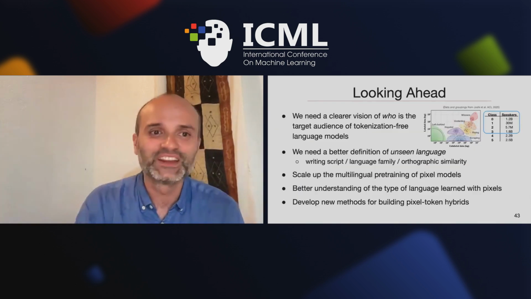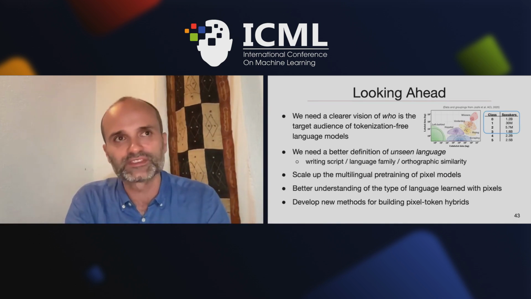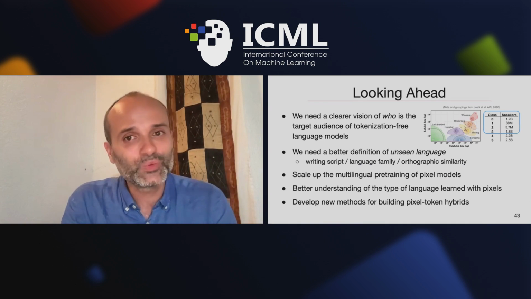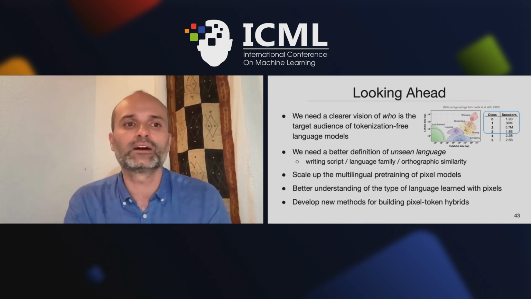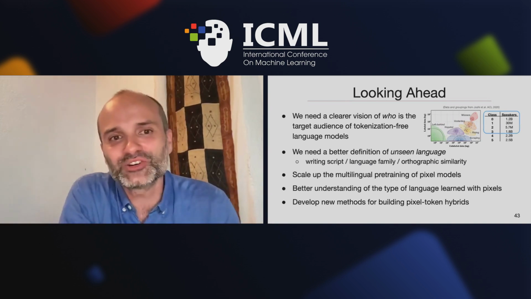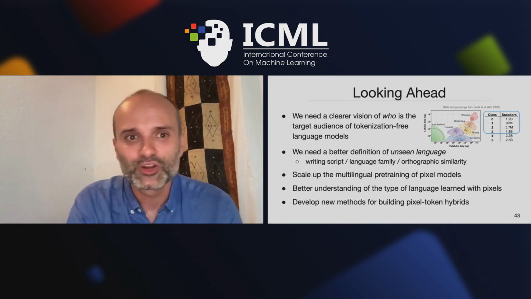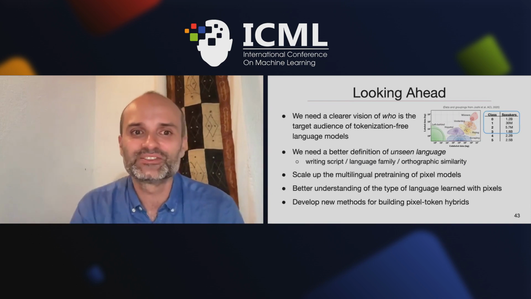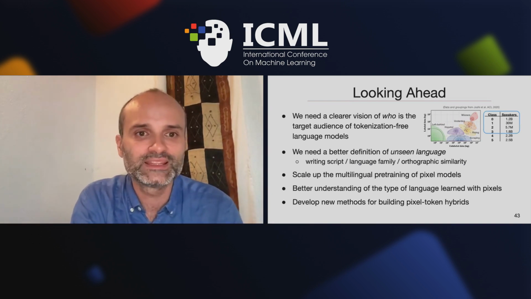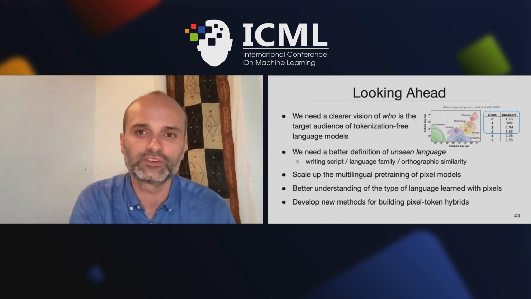So speaking about the future, I'm looking ahead for what I think is interesting, not just for pixel models, but for all types of tokenization and tokenization-free language models. The first is, I think we should have a clearer vision of who is the target audience for tokenization-free language models. The really inspirational paper by Joshi and colleagues from ACL 2020 had this categorization of 6 different types of languages, going from the winners at the top all the way down to the languages that are left behind. And I don't know if we should be thinking about people in the winners and the underdog languages when we're thinking about who could benefit most from really flexible tokenization-free models.